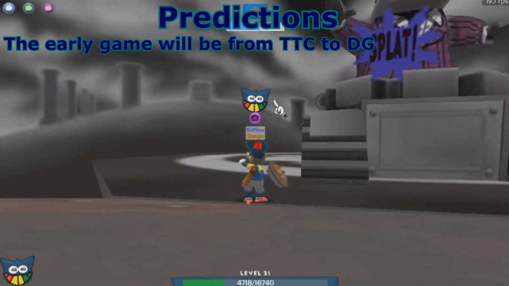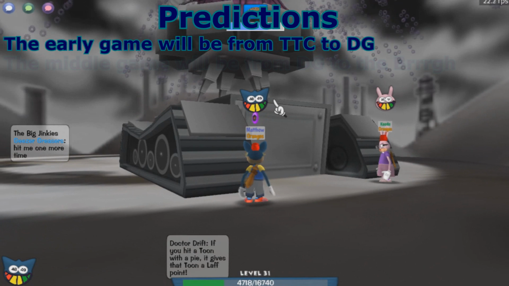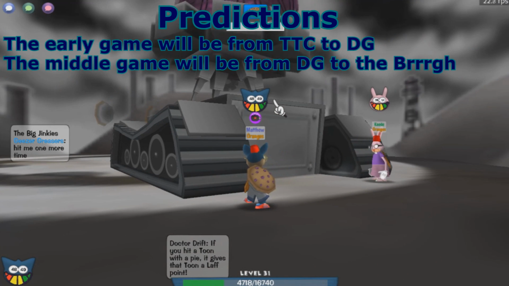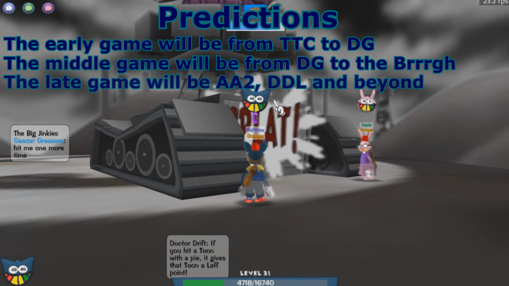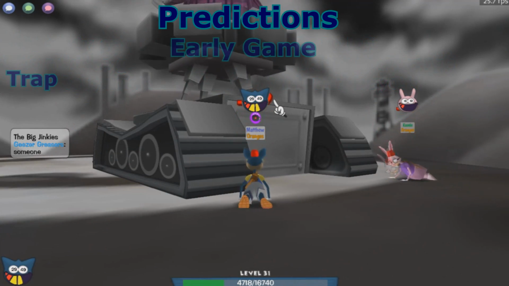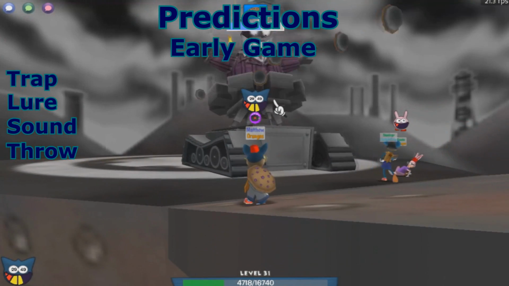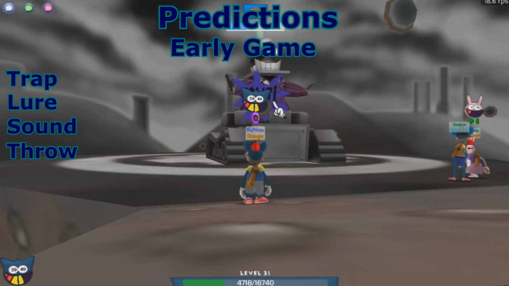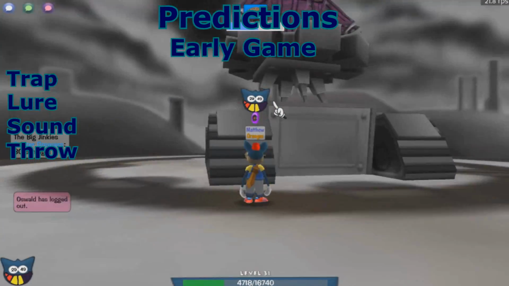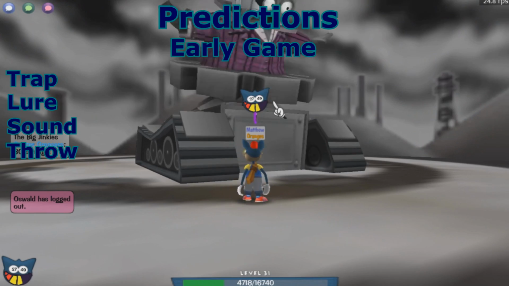I'm predicting the early game will be from Toontown Central to the beginning of Daisy's Gardens. And the middle game will start at Daisy's Gardens and end typically around the Berg. Late game will be Acorn Acres and Drowsy Dreamland and beyond. So for the early game, Trap, Lure, Sound, and Throw are the best choices to have. Trap is very overpowered right now, and Lure and Throw can be easily used to get rid of a higher level cog and making sure it doesn't do any damage to you. Sound is usually good for the lower level cogs.